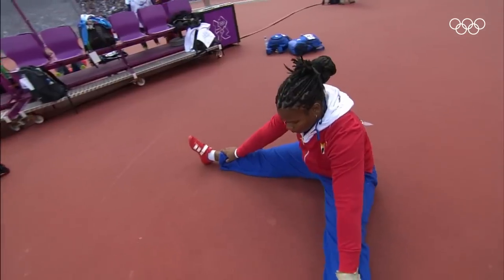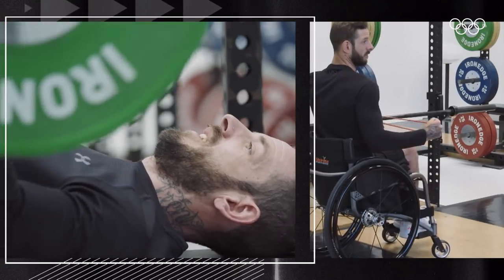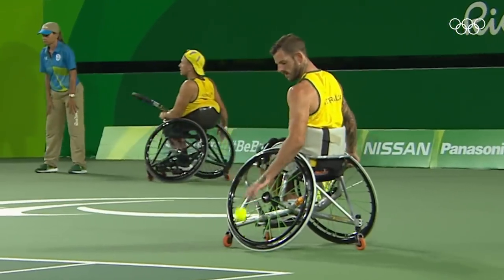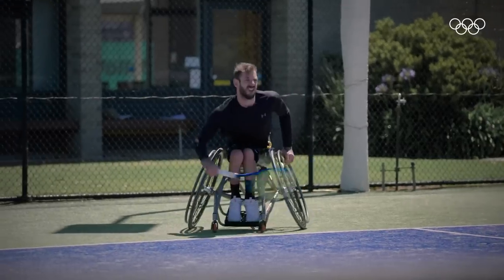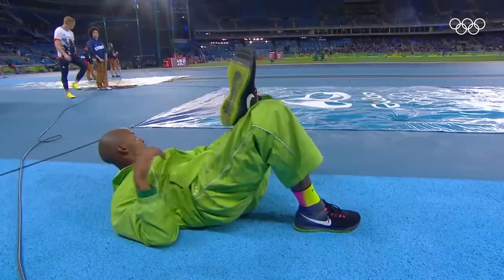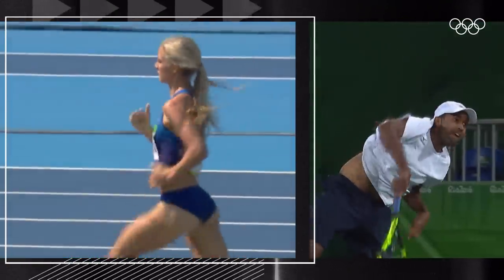Different sports require stretching different muscles in different ways. When Heath switched from bodybuilding to tennis, he changed how he trained. Weightlifters aim to increase muscle mass by lifting weights. For a tennis player like Heath, more muscle mass does not equal more power — the power of his serve is heavily influenced by achieving a greater range of motion. Runners and hurdlers rely on hip mobility, so they focus on lower body stretching and flexibility. Unlike a tennis player, runners require a stiffer upper body to help maintain their posture.